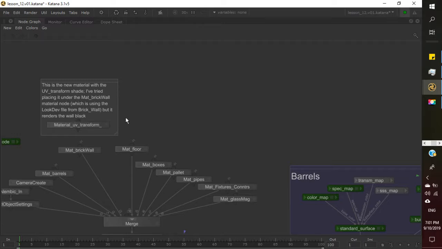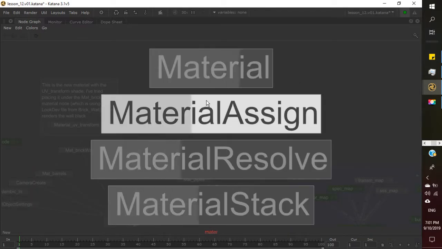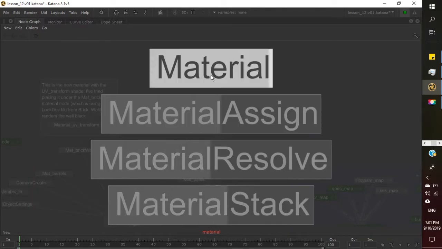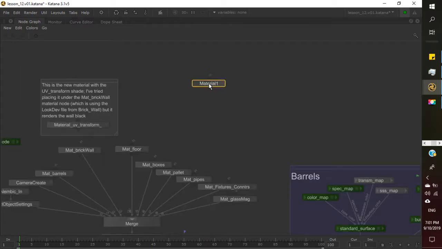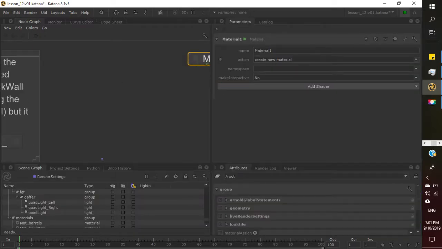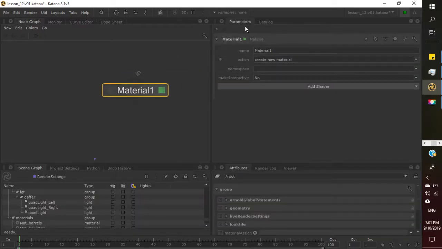Okay, like when you go to the material, you know that you get your node there, and then you select it, and then you get it displayed on the parameters.